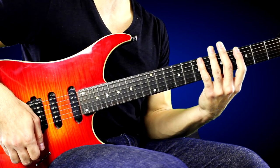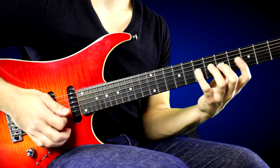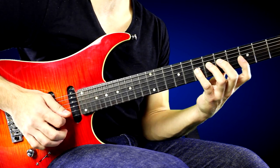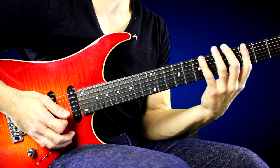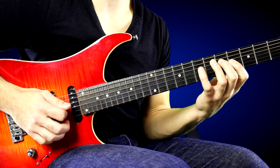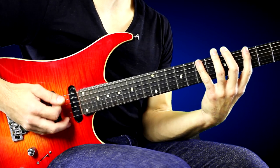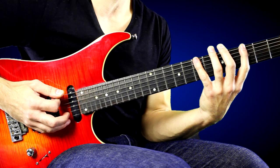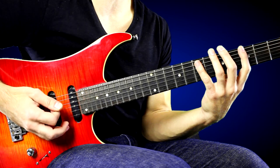So for example, if we take a scale like the G major scale, okay? And actually when we get here to the B string, we're gonna double this D note that we played on the G string just to keep our hand in the same position. So our scale goes. So if we played that with alternate picking, we would just be alternating downstroke, upstroke for every new note. Down, up, down, up, and so on for the whole scale.